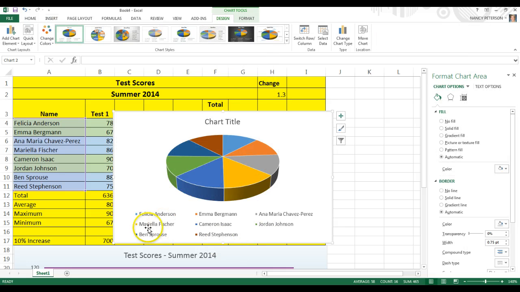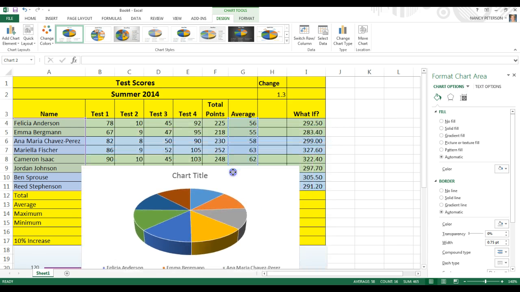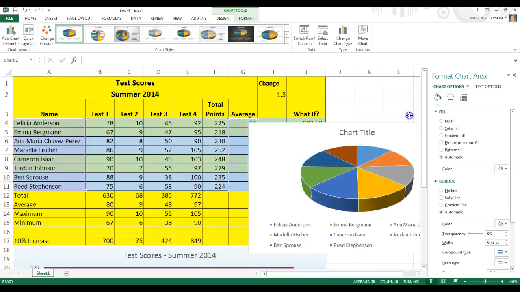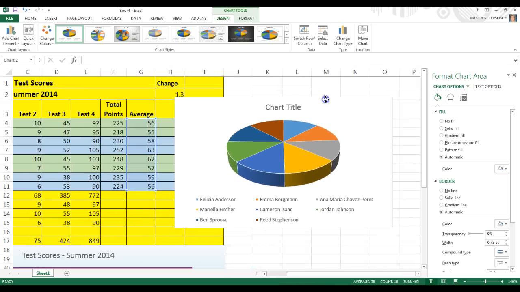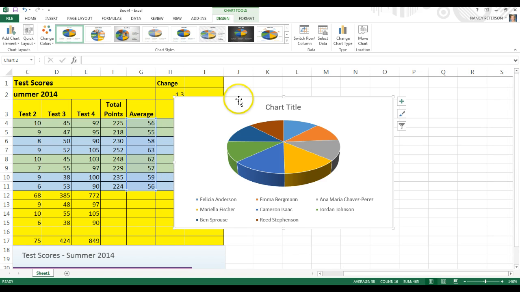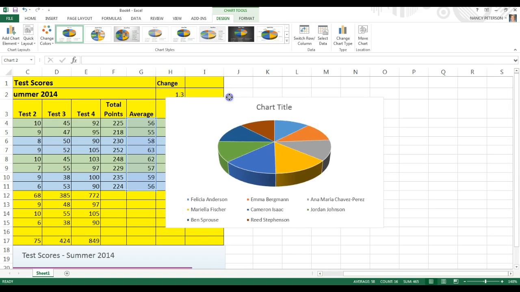Now, this has already created a chart that I can use, and what's different about this is that almost every piece of pie on this, or every data point, looks about the same, because as we look, and I can move this, as we look at our data points, we can see that there isn't a lot of distinction between each of their average points. But nonetheless, we have their information here.